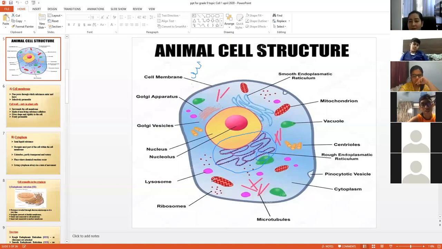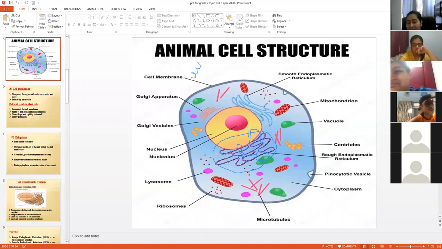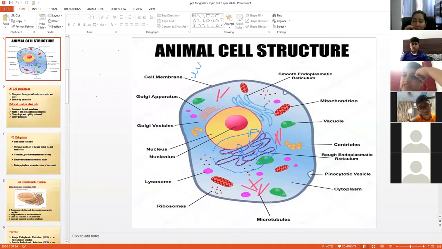See, the endoplasmic reticulum, children, has to be present because whenever a cell needs proteins, whenever a cell has to make different organelles, the ribosomes which are scattered here have to go and attach to the endoplasmic reticulum. So the function of the endoplasmic reticulum is to be a base, a structure on which the ribosomes can attach. Where the ribosomes are attached, it is called rough. Where the ribosomes are not attached, it is called smooth. So the function is the same, just a supportive framework for the ribosomes to attach to.